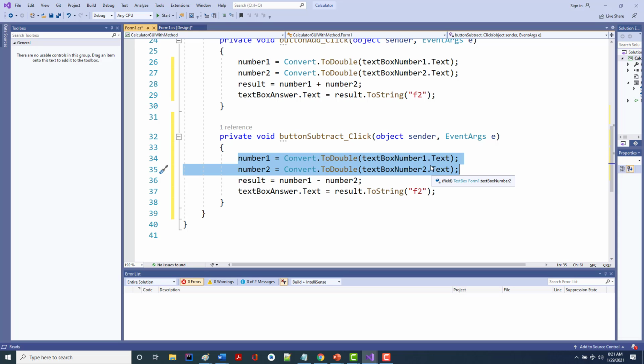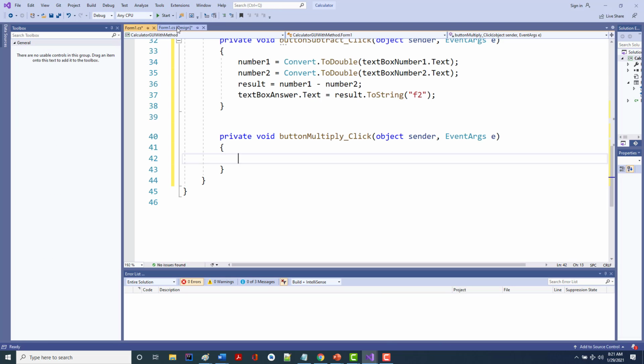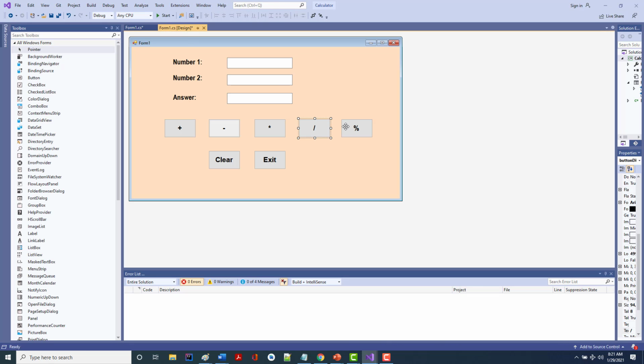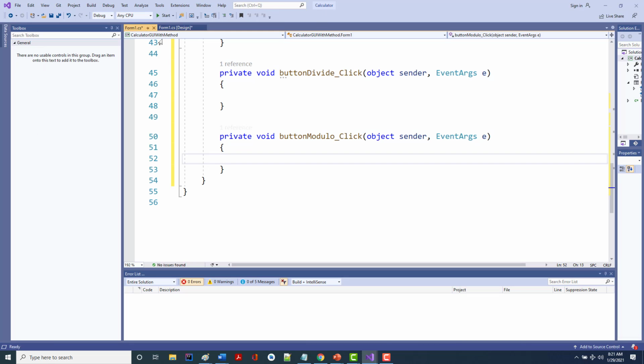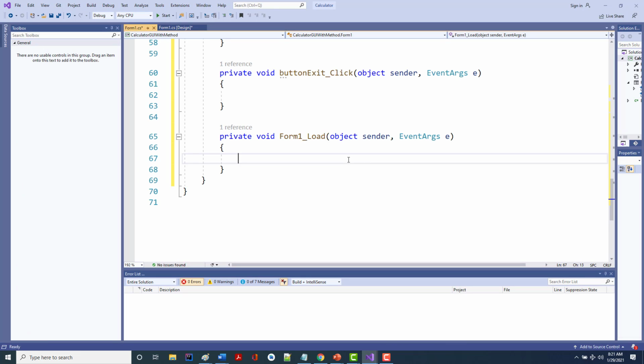All right? So let's talk about, at least to start with, I'm going to just come over here and double click on each one of these just so that I've got them opened. And we'll even do our exit and our clear. Okay. One thing I want to mention, I'm going to purposely do something wrong here. Please look on the screen, because some of you did this on your code. Maybe you weren't watching when I did it, or you didn't think it was a big thing, but I'm going to come in here and double click on here. I don't want that in there. Right now, that's code I don't need. I'm not going to put anything in there for form load. I want to get rid of that.